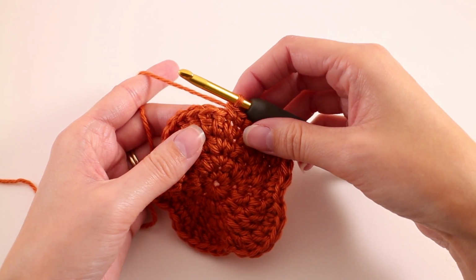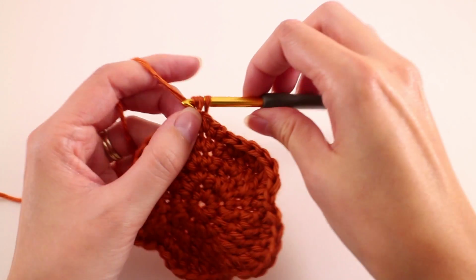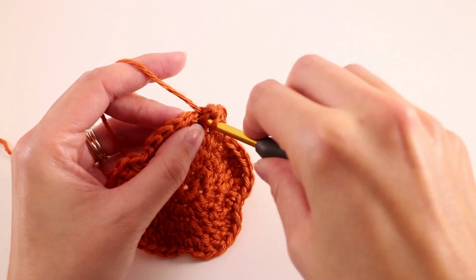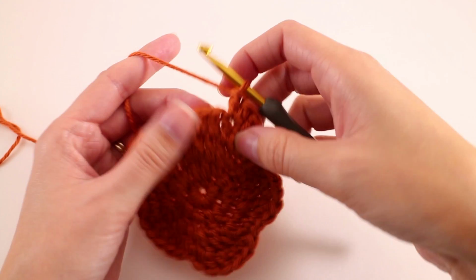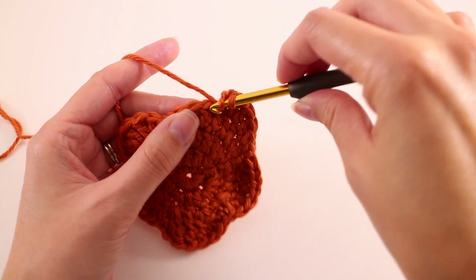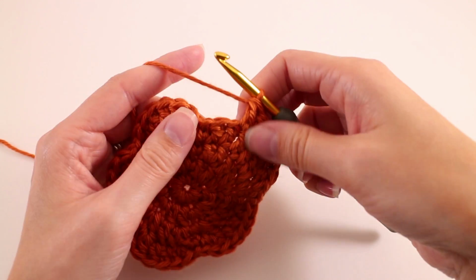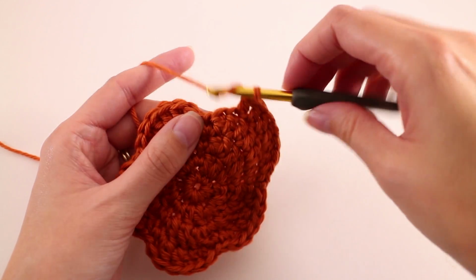Now here is where the stitch pattern repeat begins for round number 5. We're going to make 1 double crochet in the next stitch, and then we'll make 2 double crochets into the next stitch, now make 1 double crochet into each of the next 3 stitches, and we'll make 2 double crochets in the next stitch, which is the last double crochet of this little section here.